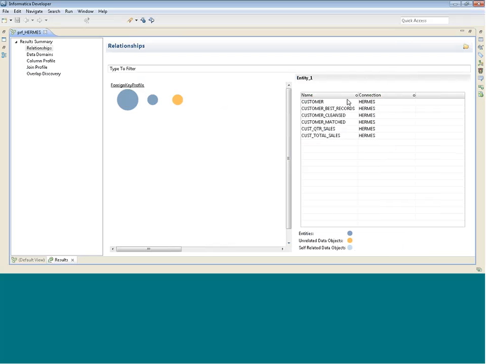Basically, within this, there are all of these. These are the actual tables that it believes have relationships with customer best records, etc. And there are a smaller number of tables here that it finds relationships between, and then these are just some unrelated items, so there were no relationships inferred between those. So I'll just choose this larger one because there's more input in there.